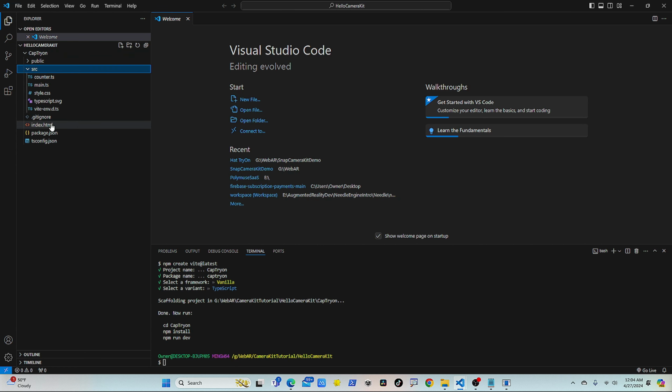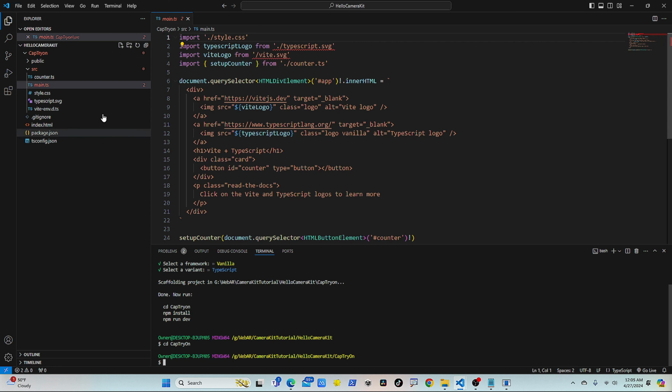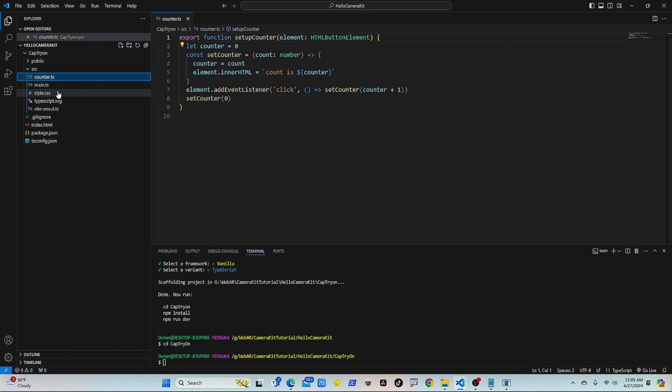You can see there is the index.html, there is a main.ts file, and we're going to go to this directory by doing cd and then the name of this directory, which is cap try on. And we are here, in that directory. We're going to delete this pre-created stuff because we're going to write our own.